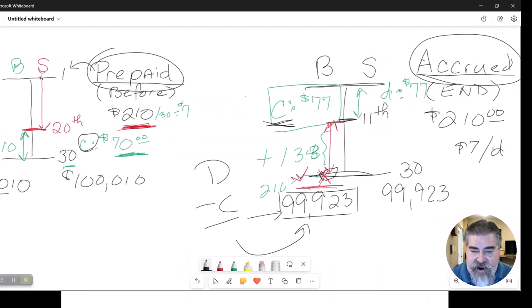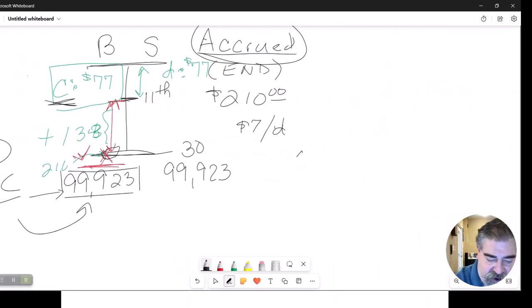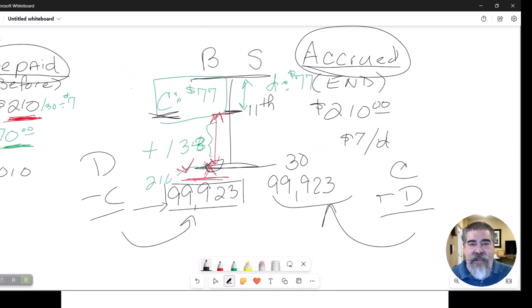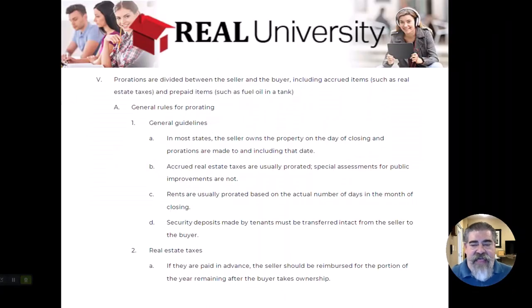In this scenario, here are the credits, which is the price of the house, minus the debit he owes. This is what the seller receives. This is simply how this is done. Now, I would suggest that you do some of the questions down here because there are examples to help you do this. A credit, and it's all right here. Here's the arithmetic that we just went through.